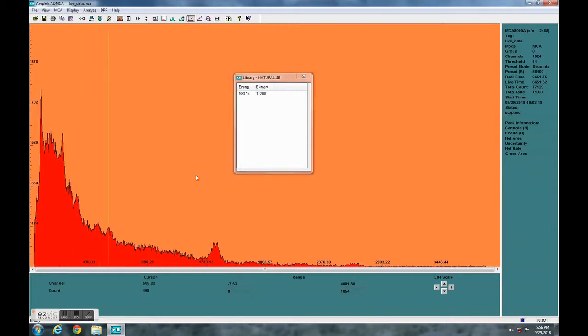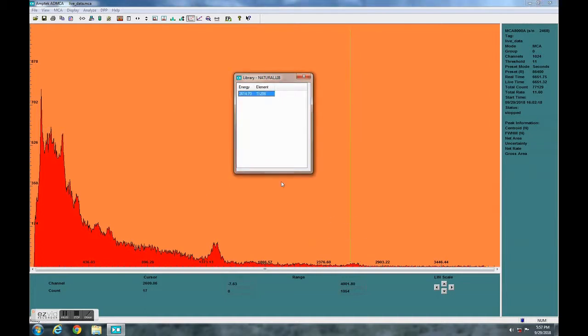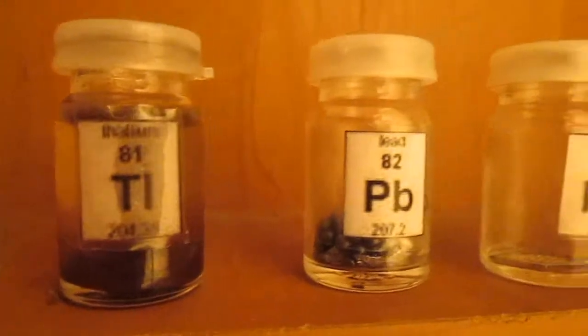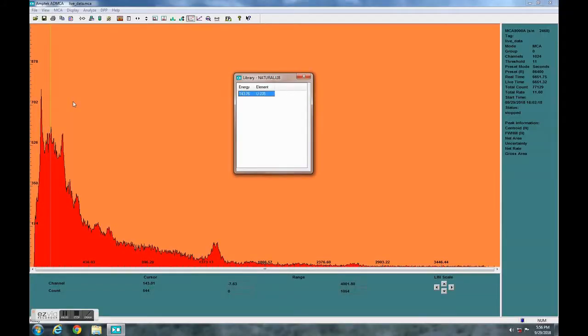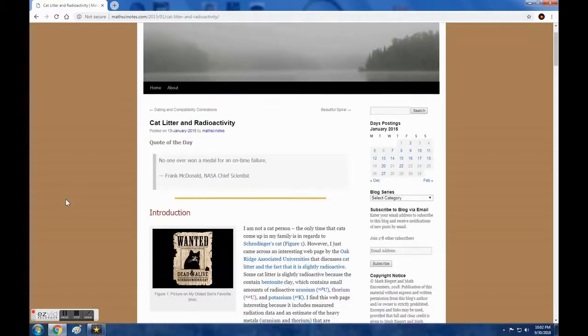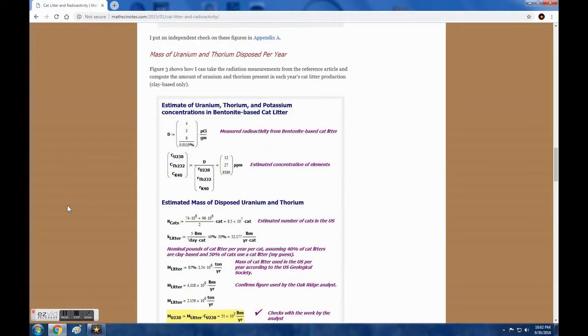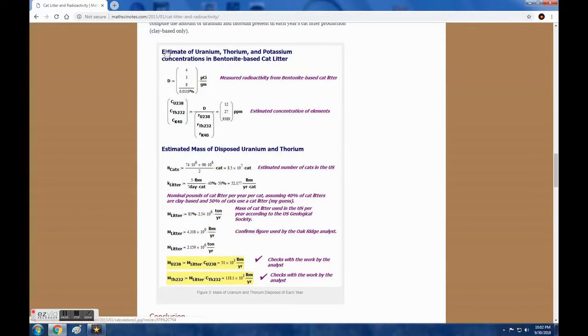This activity is mostly due to potassium-40, with trace amounts of uranium and thorium and all the usual decay products like bismuth-214, thallium-208 and so on. So even brand new, kitty litter is still pretty dirty. This activity breaks down roughly into 4 becquerels due to uranium, about 3 from thorium, and 8 from potassium — which makes sense, since there's a lot of potassium in there. So that puts us in the ballpark.